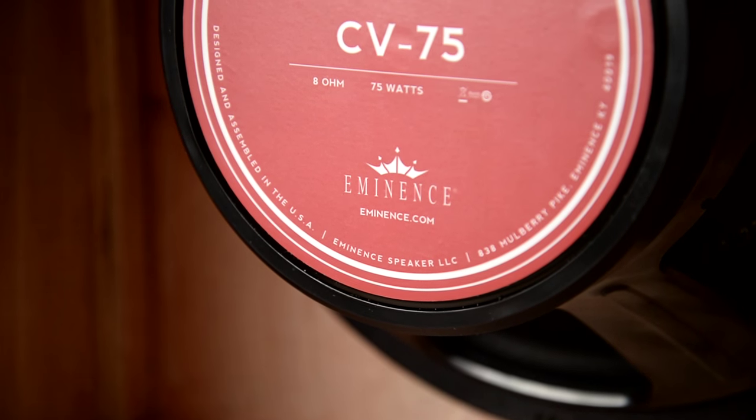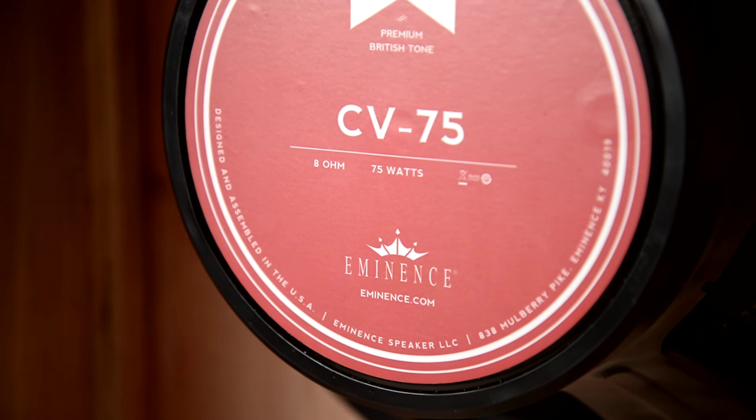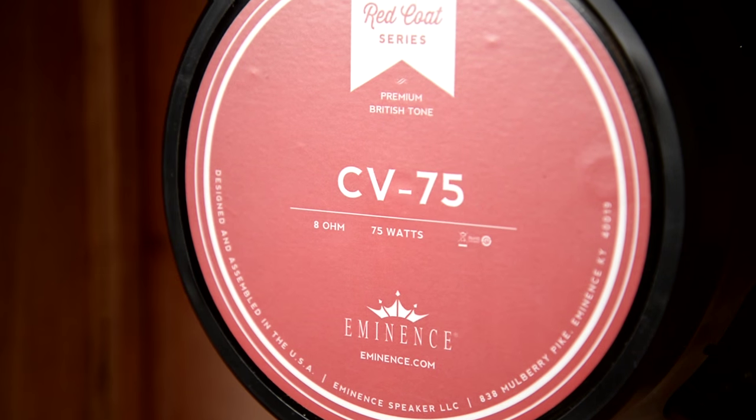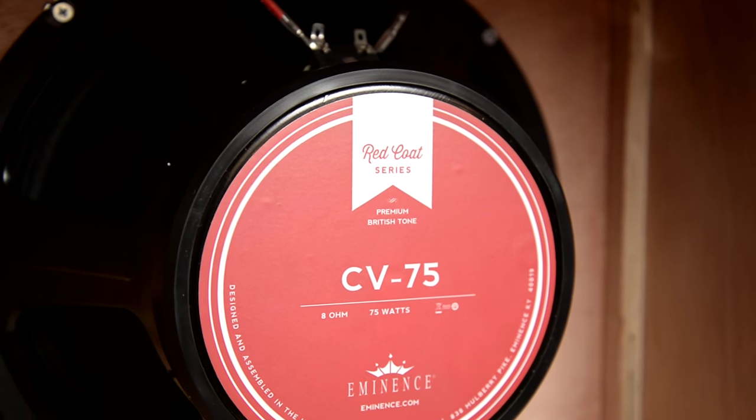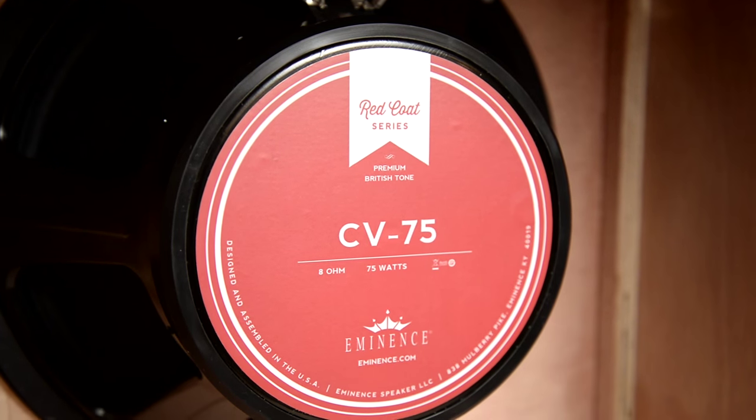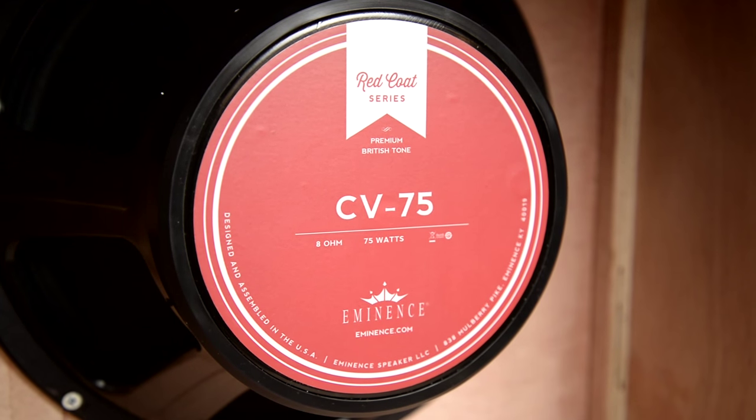Okay, before we shoot them out, let's talk a little bit about each of these speakers. First of all, the Eminence CV-75 is a British voiced speaker. We're supposed to be hearing some punchy low end, real warm in the mids, and very transparent and airy highs. The CV-75 is a 12-inch speaker, 8 ohm, 75 watt.